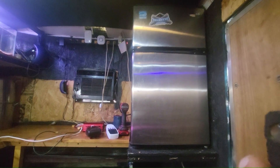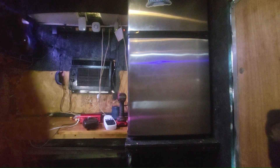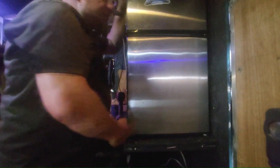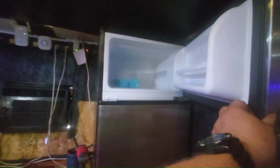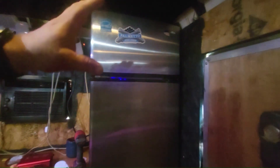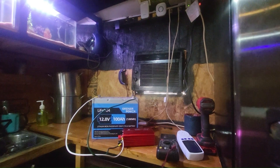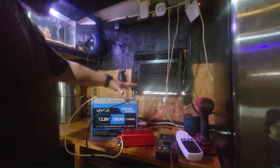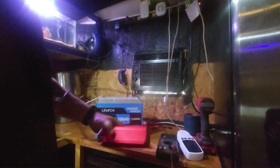This is the refrigerator I'm using - let me stand up next to it so you can see just how large this thing is. It has a refrigerator, which I have stuff in at the moment, and it has a freezer that makes ice - got plenty of room up there. This is what they consider a mini fridge, and it's perfect for power outages.